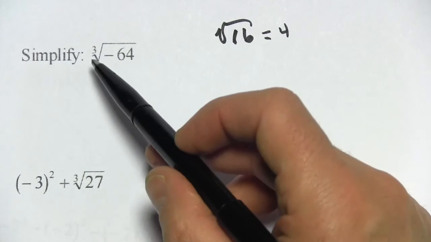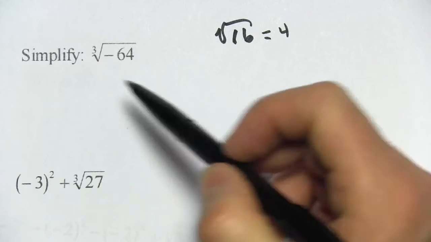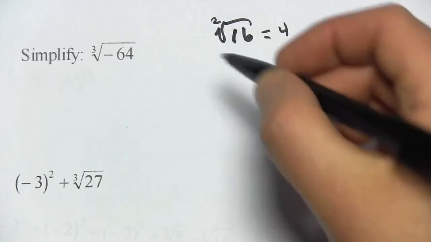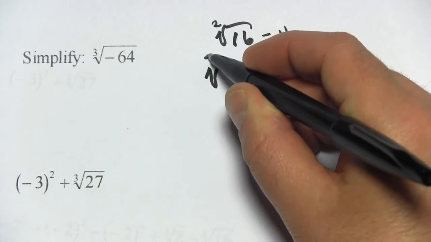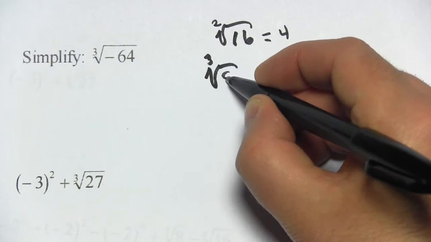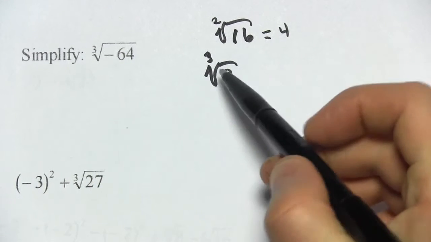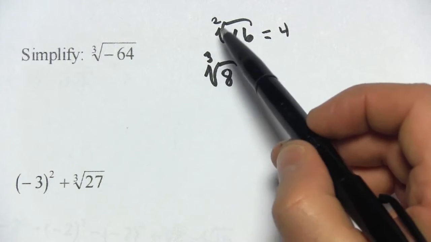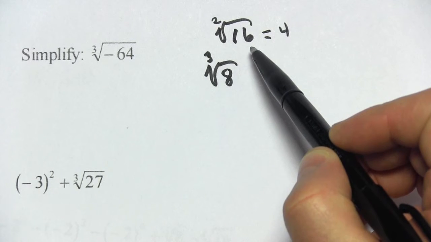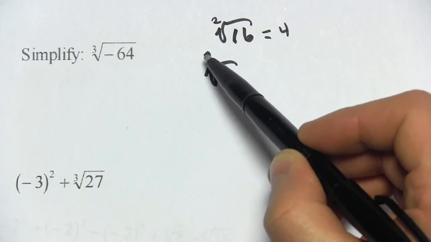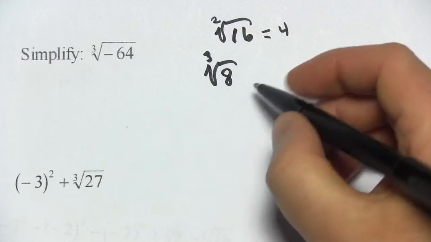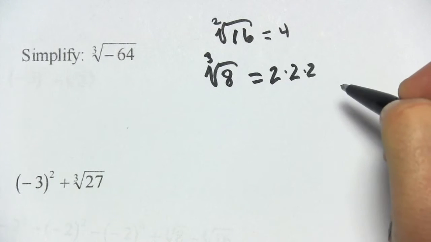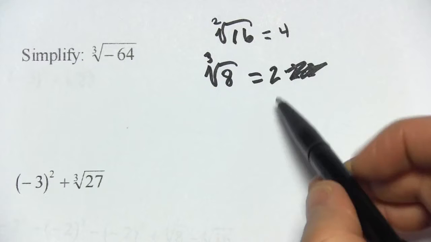But you can put other little numbers up here that denote something slightly different. This really you could think of as putting a 2 up here. This is the square root. But you can have the cube root of something and put a little 3 up here. And let's say, I'm just going to pick 8 because that's an easy number. Here, in this square root, we asked ourselves, what do you multiply by itself twice to get that number? Here, we're asking, what do you multiply by itself 3 times to get that number? And 2 times 2 times 2 equals 8. So the cube root of 8 is 2.